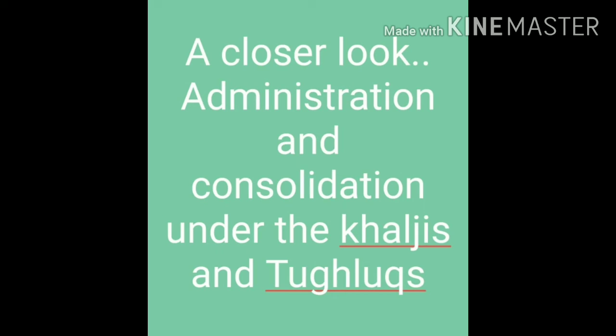The Khaljis and Tughluqs continued to use bandagan and also raised people of humble birth, who were often their clients, to high political positions. They were appointed as generals and governors. However, this also introduced an element of political instability. Slaves and clients were loyal to their masters and patrons, but not to their heirs.